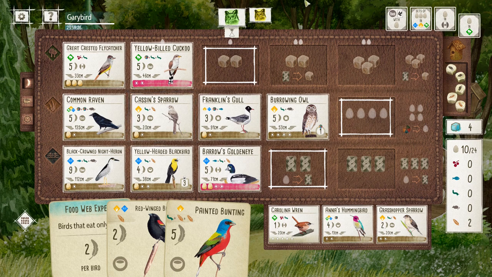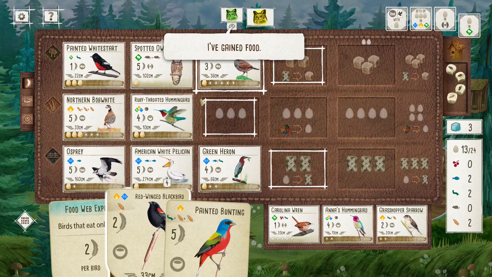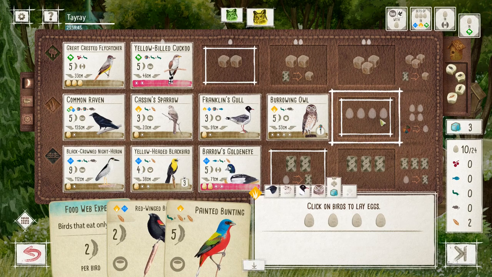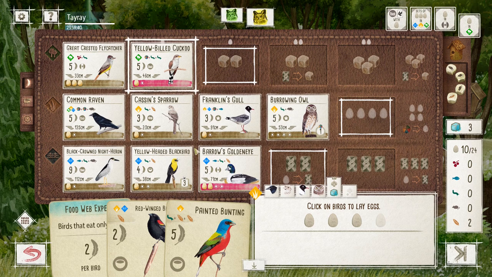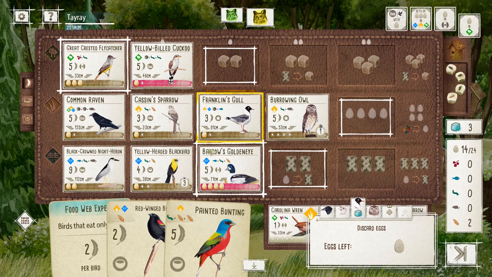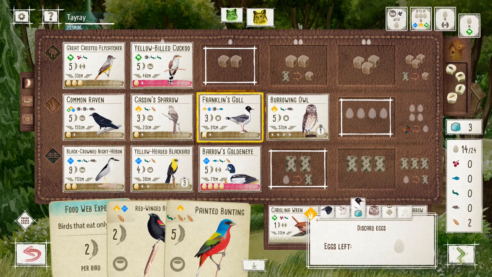Oh, they gain food. Did they use the grassland or did they use the forest? Maybe they use the forest now that they have the... Yep, they did use the forest. They gain, wow, a lot of food. I don't know if they have a lot of birds to play. But I still have a bonus card, so I will draw more cards.